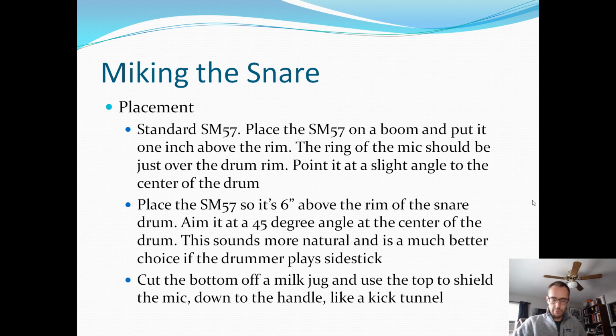Technique number 2 on 147 is to place the SM57 6 inches above the rim of the snare. Aim it at a 45-degree angle towards the center of the drum. This is a much more natural sound, according to some people, and it's a much better choice if the drummer is playing side stick, as it keeps the mic out of the way of the stick.